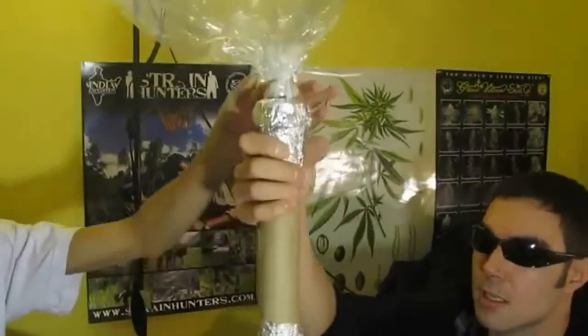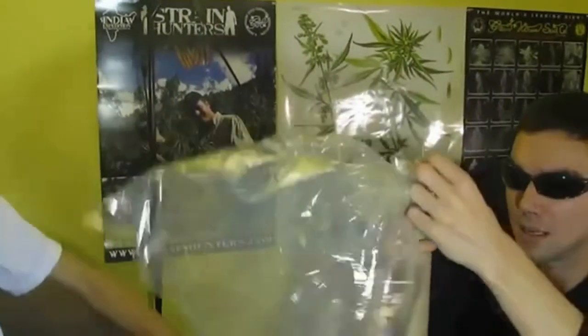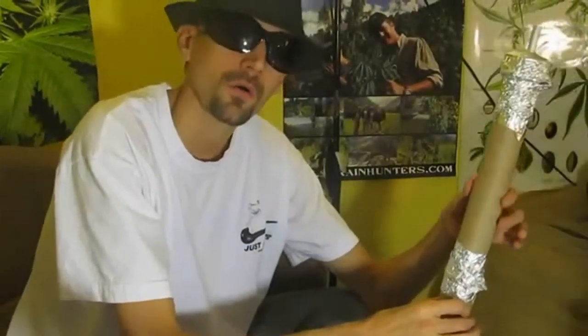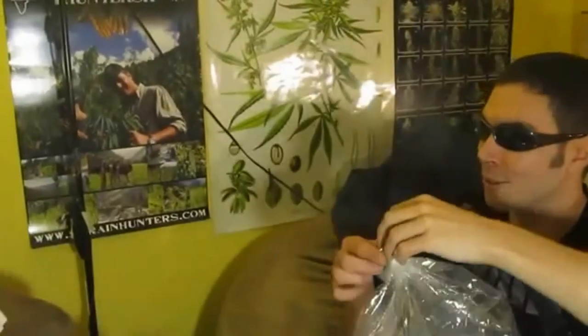And you can now see that the bag is filling just like the volcano vaporizer does. I like to stop it a bit early. Now this bag — I can plug it. The plant is hot right now so I can keep sucking through there — it's awesome. And you just keep going and you'll just keep getting vapor come out of it. It's delicious, and so nothing gets wasted that way. Now you have the perfect bag here ready to go. Cheers. Cheers, Ganja Creator.